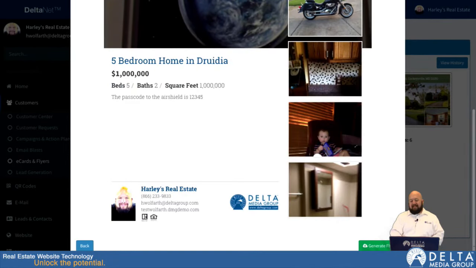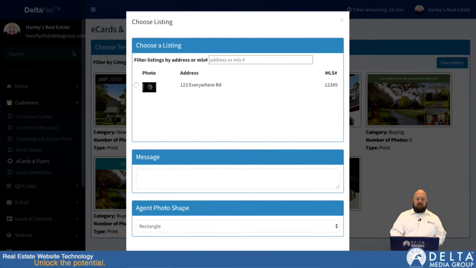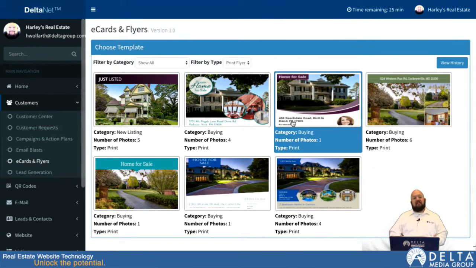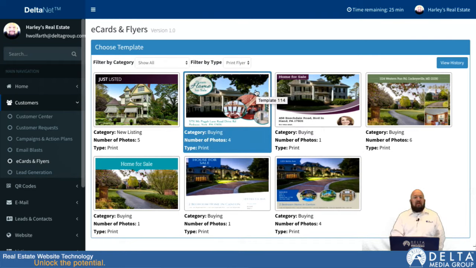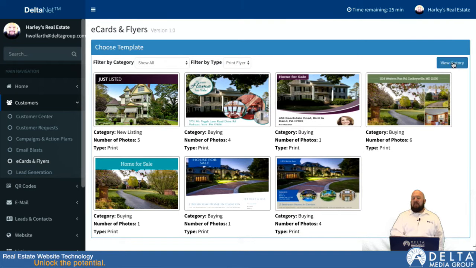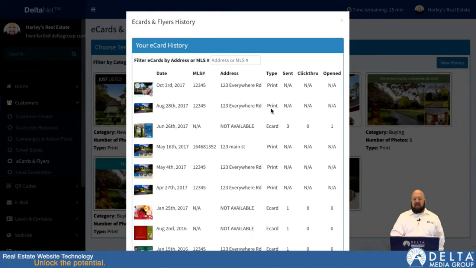All right, so the last thing you can do with the eCards and flyer system is actually something I went over last week, but since it's in the system, I might as well hit on it. So while we're in here, if we go up to the View History button at the top and click that, you can see that the system will now track when you send an eCard, how many were sent out, how many customers clicked through the eCard to go to your website on any of the links in the eCard, and how many opened the eCard. That actually should kind of be in a different order. So how many sent, how many opened it, and then how many clicked through after they opened it.